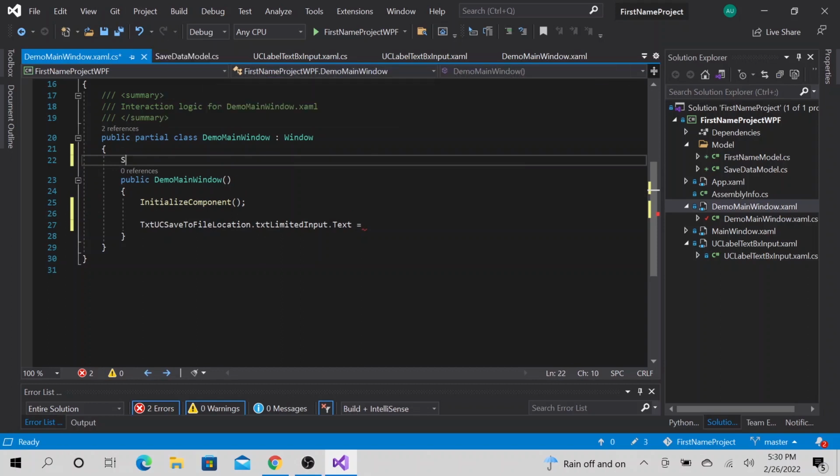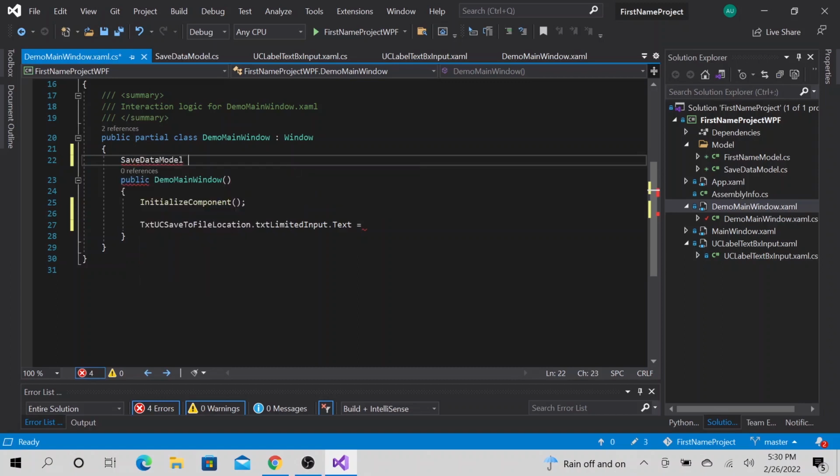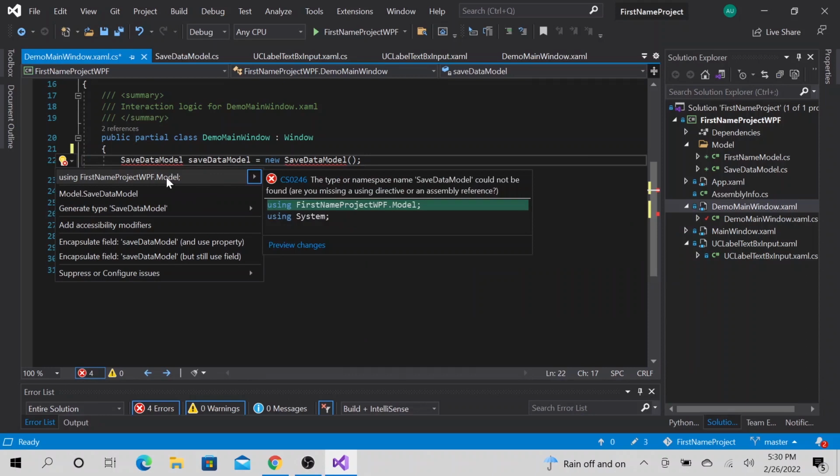So that will be save data model. All right, go ahead and hit Control dot, and we can pull it into our project.